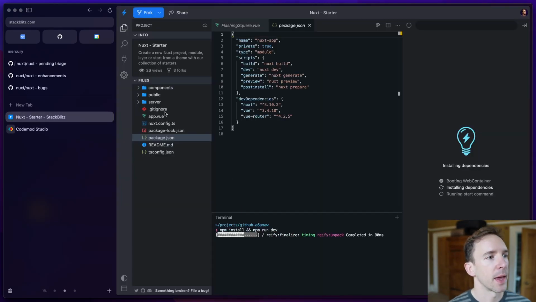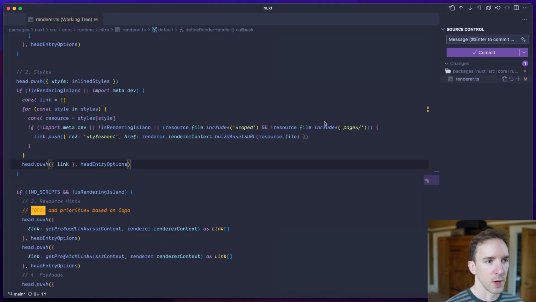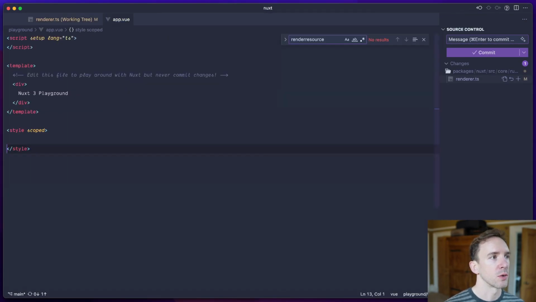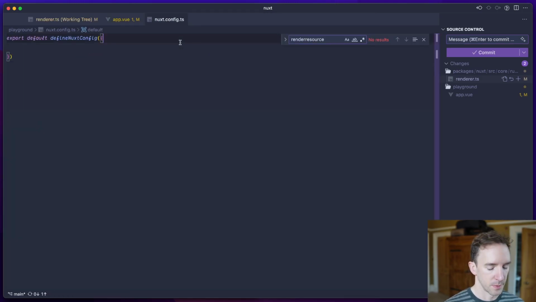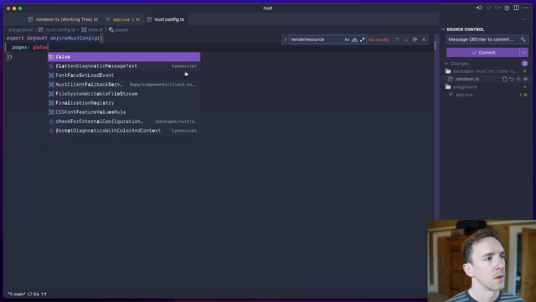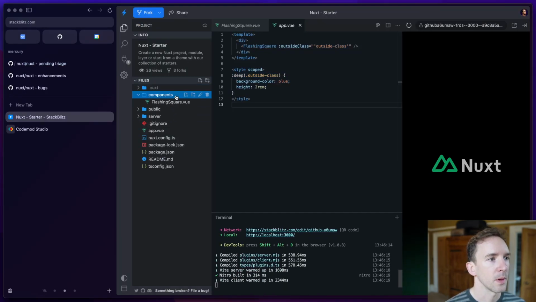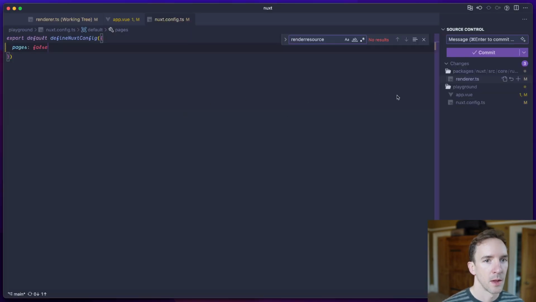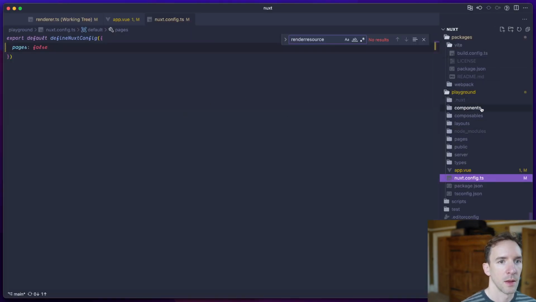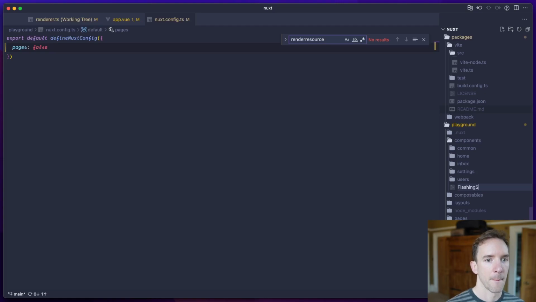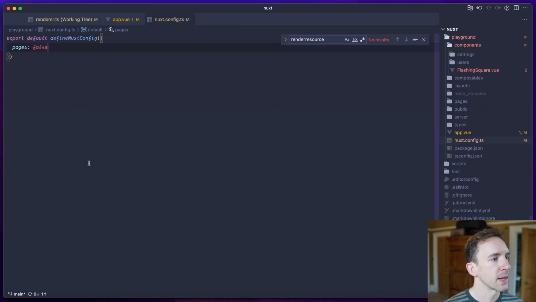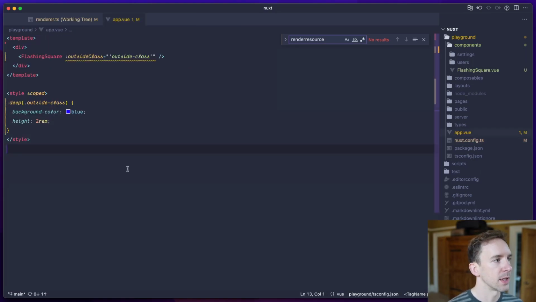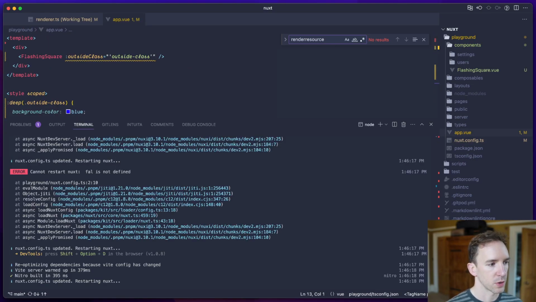So basically we have a small reproduction here. So I'll just create this. And also I need to create this component. Cool. Okay, so basically we have this little reproduction.